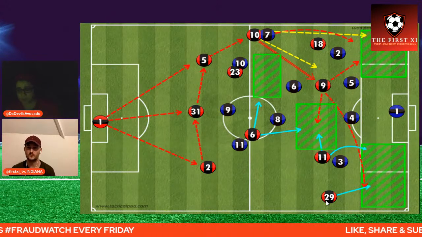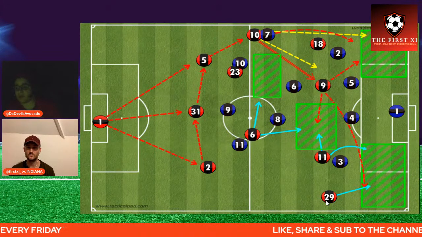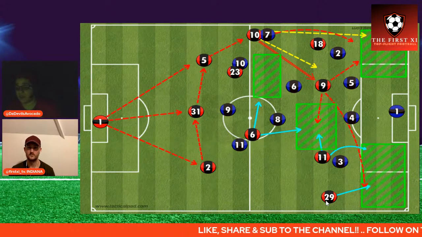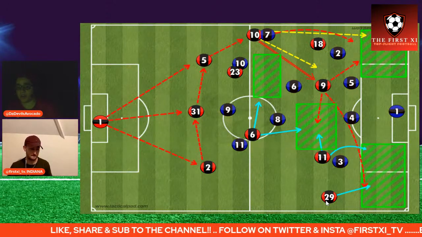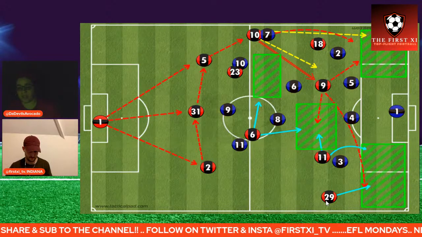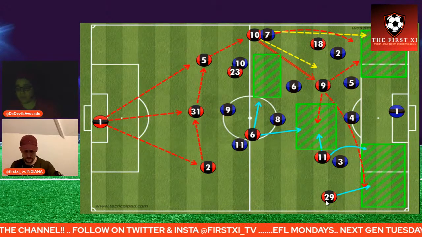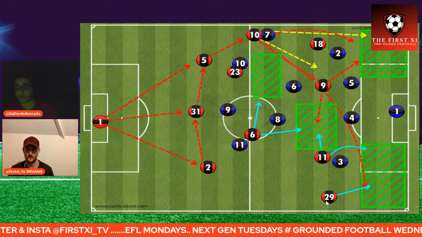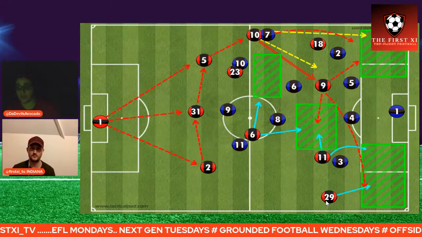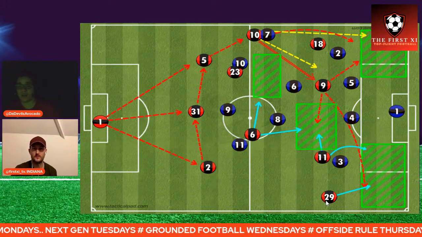No, absolutely. Do you know what the thing is, right? A lot of people use Pep Guardiola's Manchester City or Pep Guardiola's teams in general as sort of the benchmark. Now, Pep Guardiola is not a manager that likes to have too many ball carriers in the midfield. He'll have them in wider areas, but in the midfield, he likes passers and movers. He likes people who are intelligent on and off the ball. Now, here's the thing.